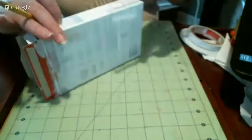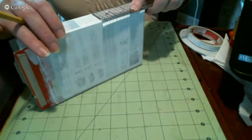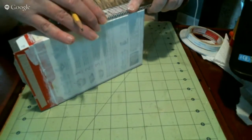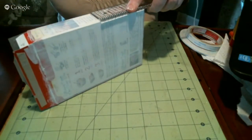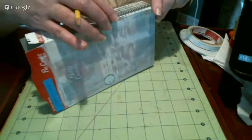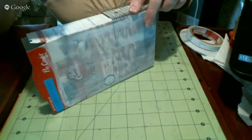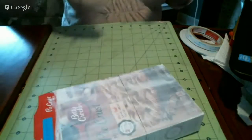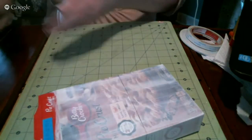And then I'm going to go 3¼ on the sides. Oops, there. Like that. So they will connect, and we'll do it on both sides. You don't want to do it to the back, just the front and the two sides. And that's where we're going to cut the box. So you can see we've got the line going all the way around now, pencil line. And we're just going to cut down.